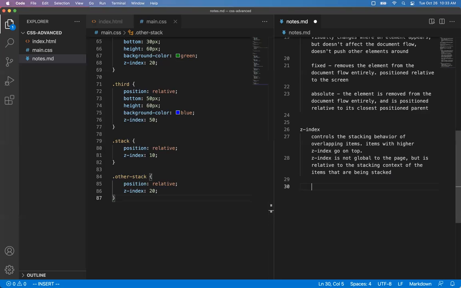So what you should do is use medium-sized numbers, so it's easy for people to put things below and above the things you're positioning, but also use increments of 10 so that people can put things in between your layers. So I might use Z index 100 as my lowest item, and then go in increments of 10.